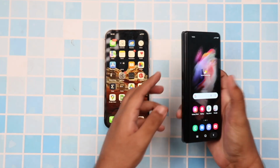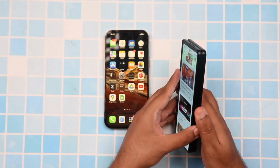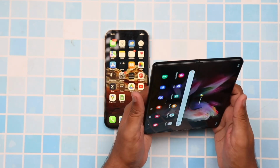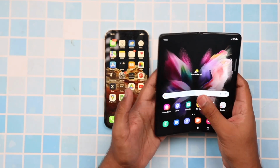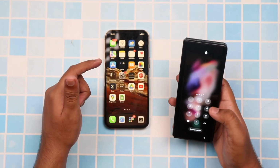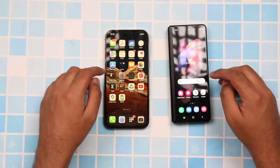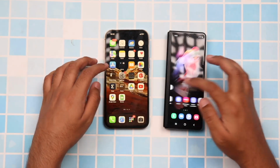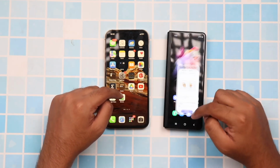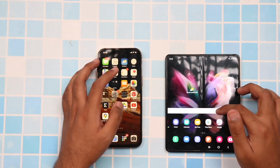But I'd like to disturb the peace here and just very quickly mention that the Fold 3's main party trick isn't the speed, but actually the ability to do this and flex on everyone. But this video is for a speed test, so we're going to focus on that for today. In both cases, I would say the speed test was pretty much very similar. In a few places, I would say maybe the Fold 3 had a slight edge over the apps, whereas the iPhone took the win for the boot test. But overall, pretty impressive results for both, although I will do one last test just on everyday tasks.